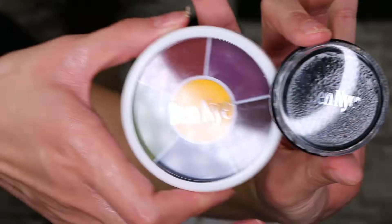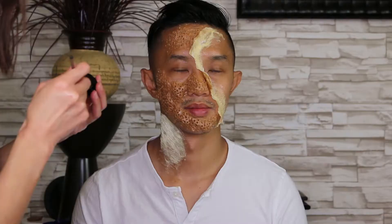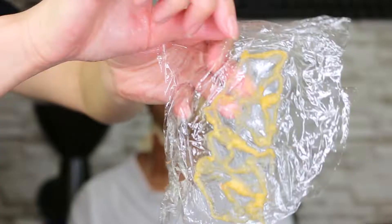I'm using the Ben Nye Cream Color Wheel and black cream products to color in this look, starting by filling in the holes with the black cream product first. The latex on his neck is dry, so I start tearing it to make the scar. I add latex, then wax to the scar, and press in my pre-made scar piece to give it more dimension — I'll have a link to how to make it below. I apply latex and press the scar firmly, add holes to the wax, then color it in.